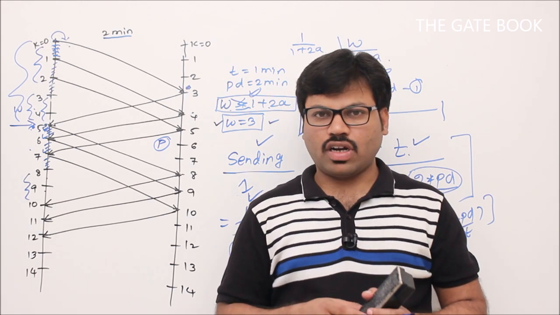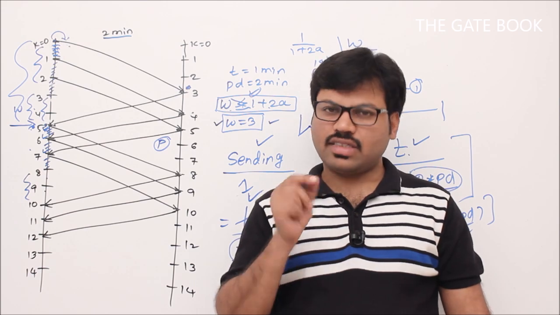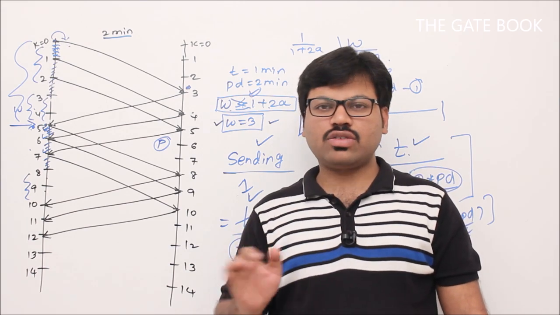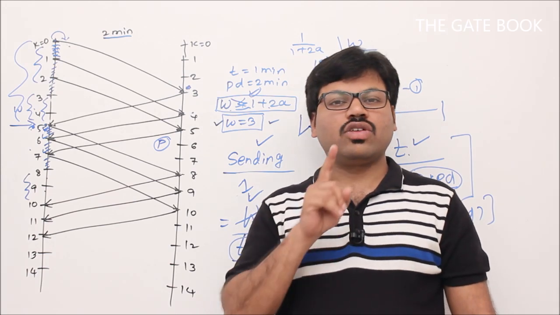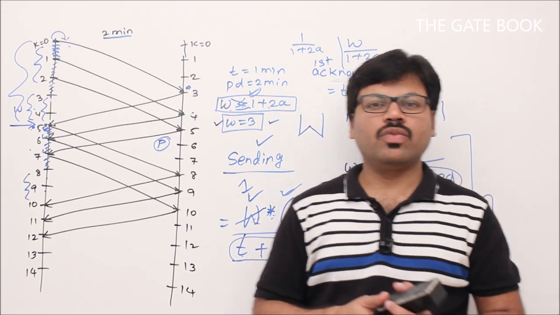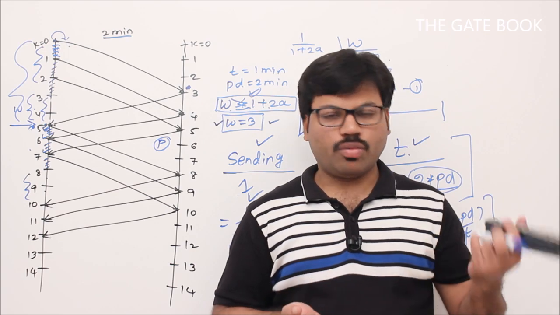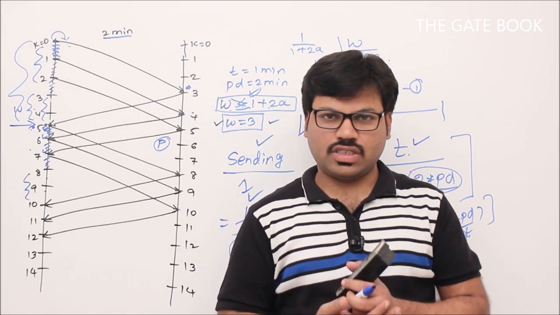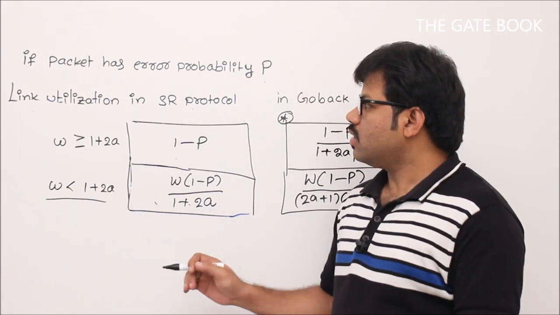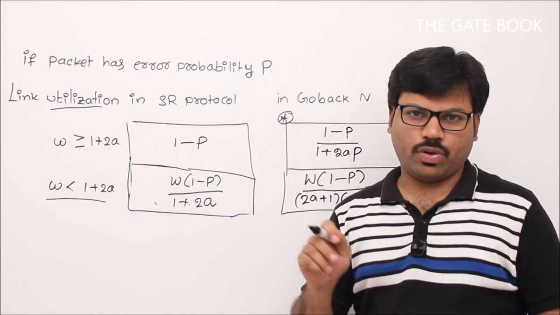Why we have an advantage in SR protocol, we'll see. In SR protocol, let's say the same second packet is lost, then the receiver is going to expect only the second packet. So it will buffer 3, 4, 5, 6, 7, 8, 9, right, up to 10. That's why I can say that SR protocol is definitely better than Go-Back-N protocol with respect to channel efficiency. If a line has error, what happens, we'll see. In that case, we will see the link utilization of SR protocol and Go-Back-N protocol.